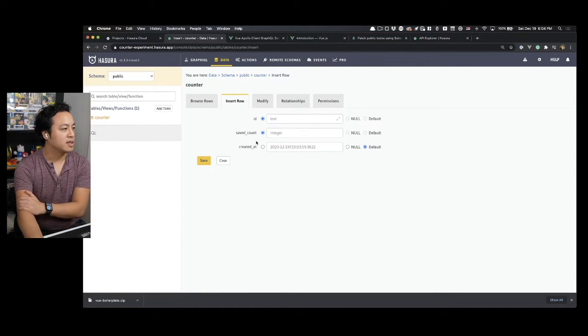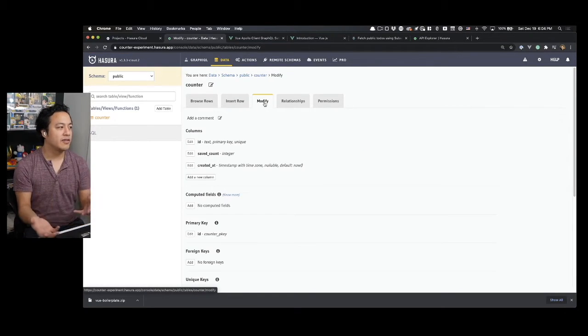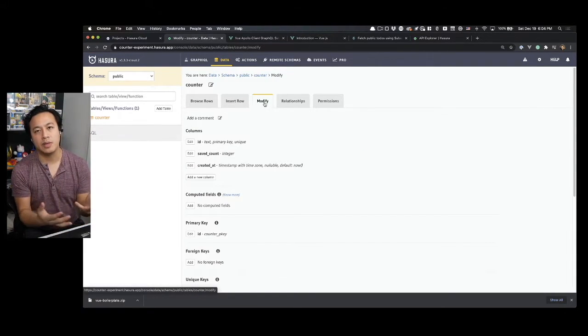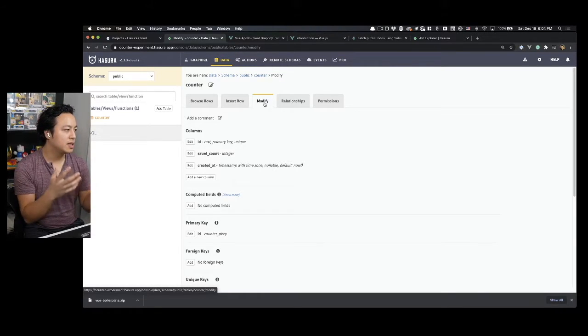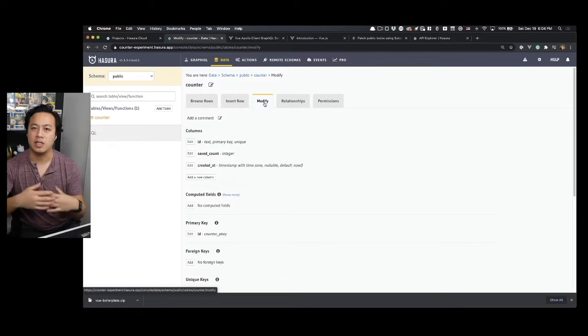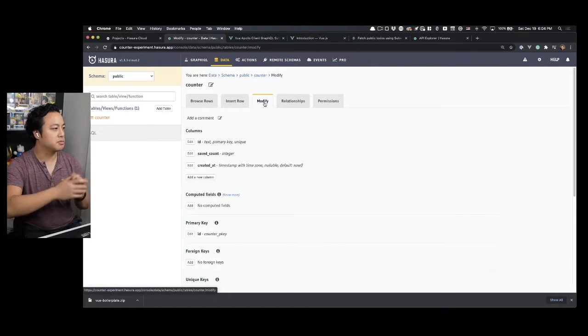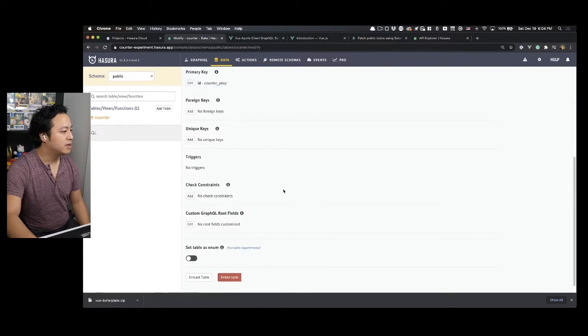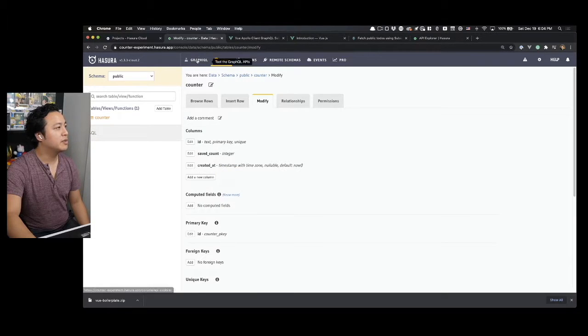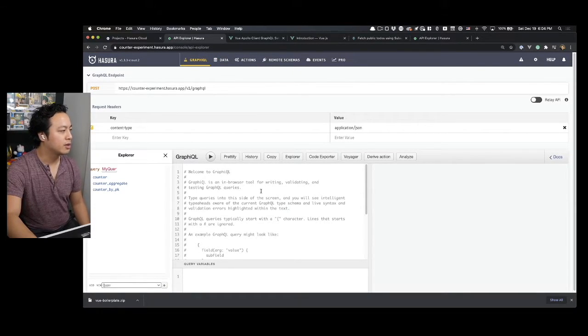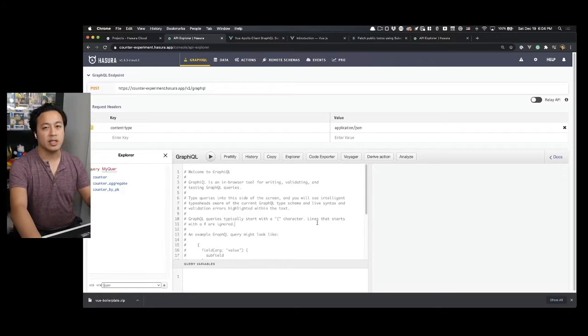As you can see here, it'll automatically populate the created at. And we can certainly modify our columns if we want to add different properties. To me this is fairly intuitive because you don't necessarily have to learn all the SQL for inserting rows and then making sure things update correctly. The graphical user interface is fairly straightforward, and I do like this a lot. And then the fact that we can go into the GraphQL playground and check out how these things work.